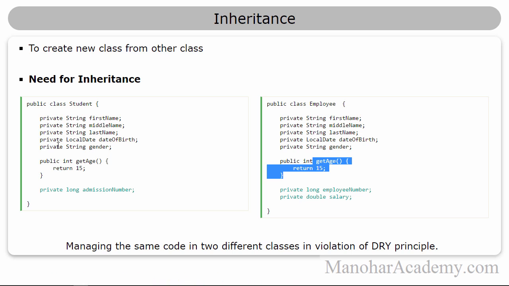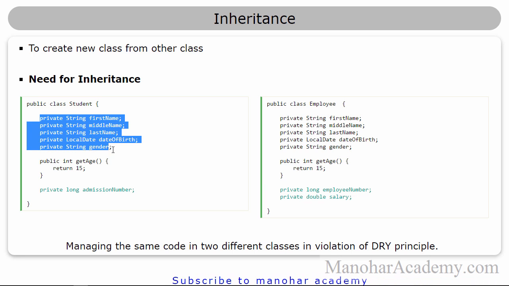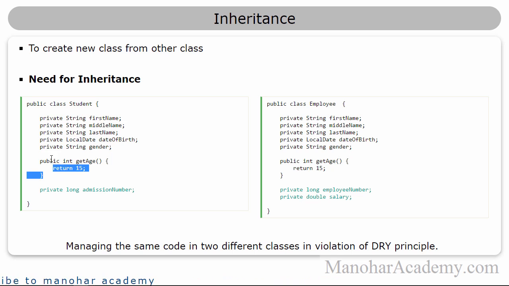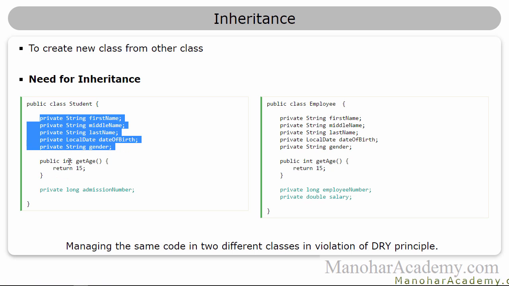So we can create a new class called person and move all these fields to the person. Because these are personal details, they properly belong to a class called person. And we can say student is a person and employee is a person. So how do we do that? If we have this duplication here, then obviously we are violating the DRY principle, and if we have to change something, we have to change it at multiple places, and that's not where we want to be.